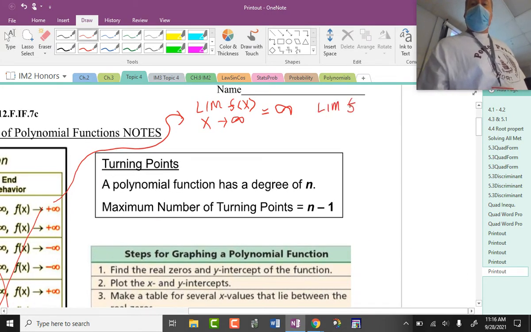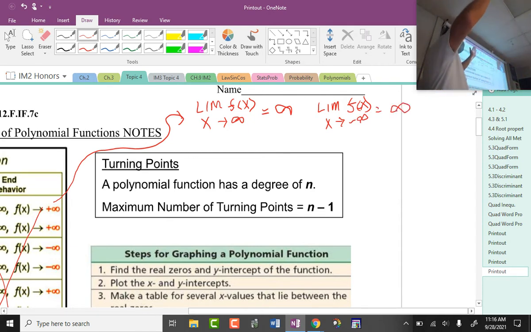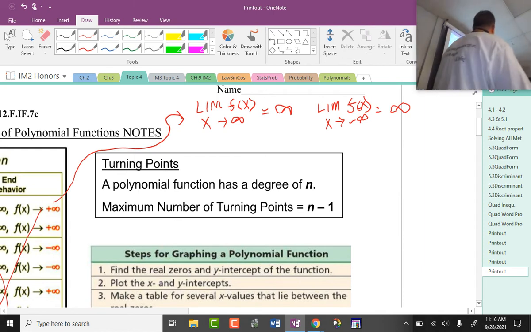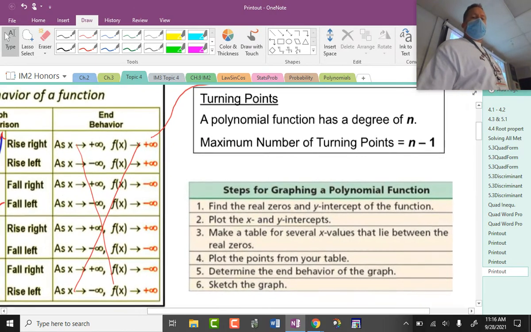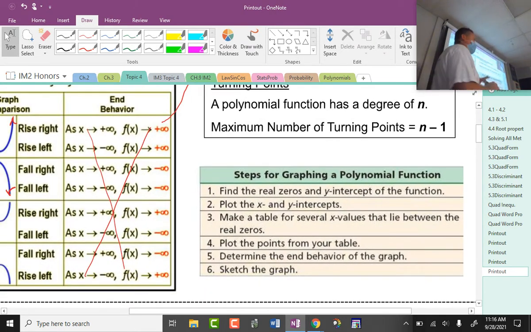Limit of f of x as x approaches negative infinity. In that first box, that is also infinity. That means the arrows end up and up like this. So I really like how this worksheet does certain things, most of it. Some things I will cancel out, or it's not that this is wrong. It's just we need to get the limit notation down. All right, this is definitely a way that books write this, and it's okay.